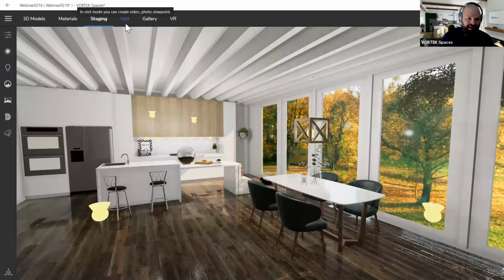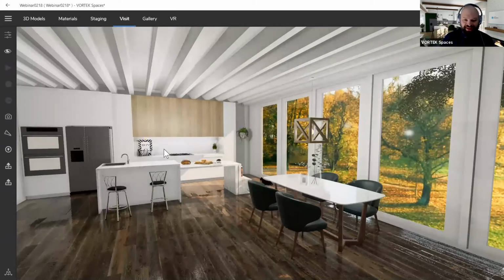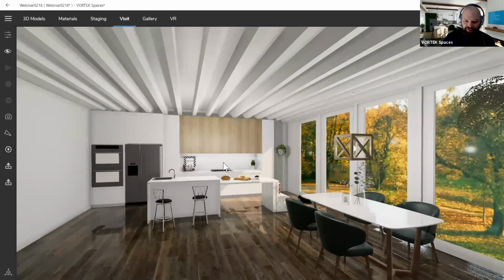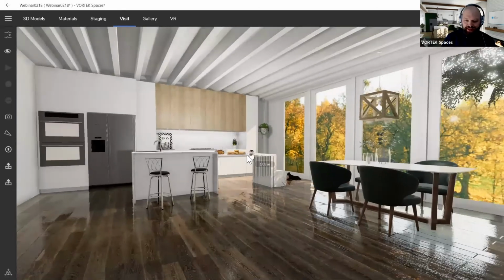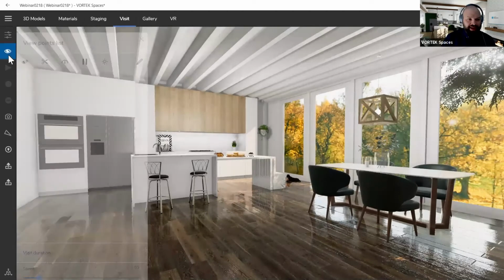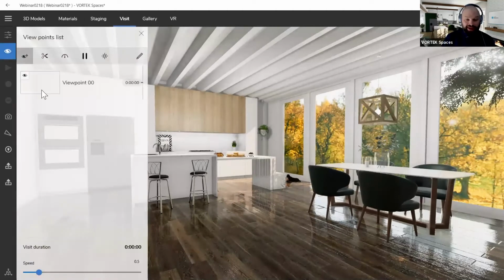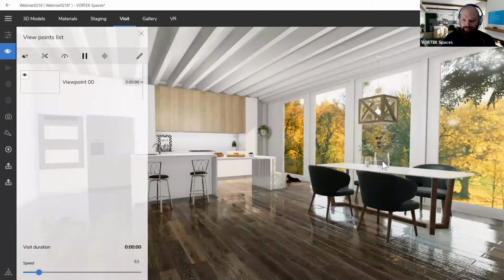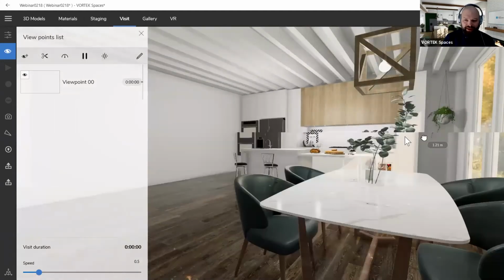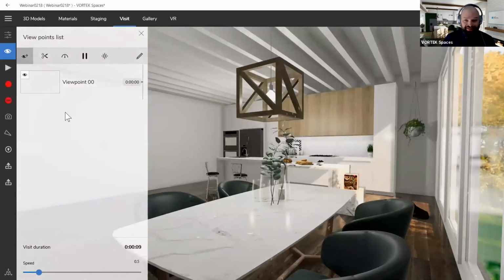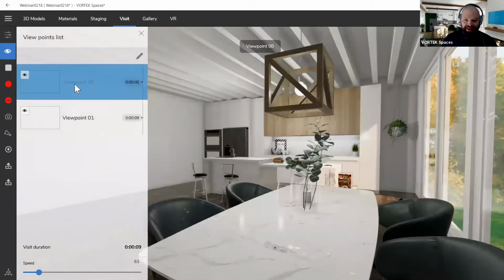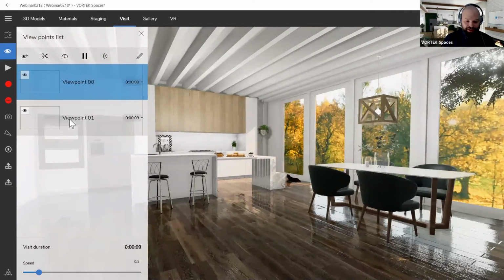So next step after that is to go in the visit section. So in visit, this is where we set up the viewpoints of our project. So what I'll do, I'll just find different viewpoints that I like in the project. I click on the I there and then I plus. So it creates viewpoint number 0. Why are we not starting at 1? I don't know. But we start at 0. Then after that, we'll add the first one. So basically those viewpoints, when I click on them, you see the camera will just bring me back to that position.